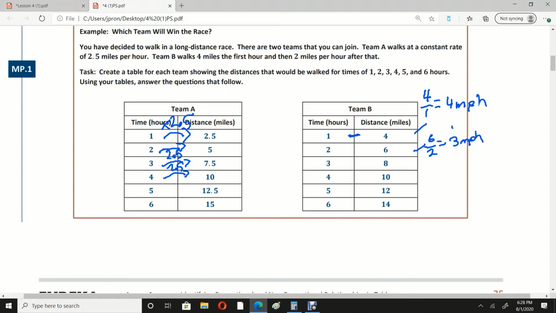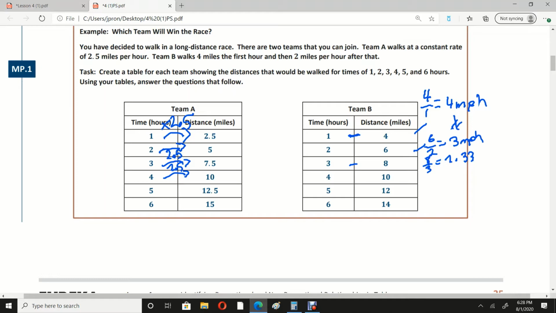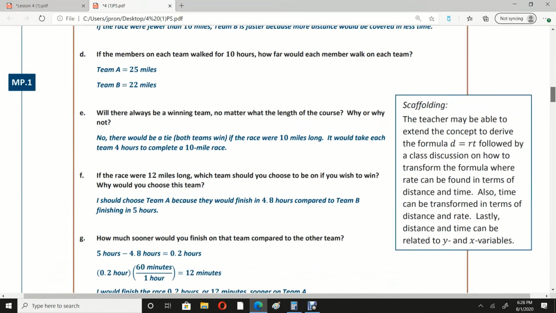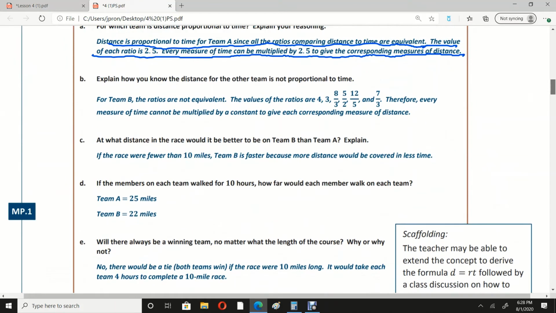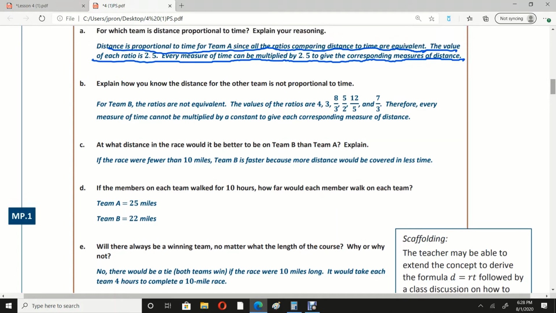So these are not equal, right? So already our rate is changing. Then we go to 3 and 8. 8 miles, 3 hours. Already that's going to be something not 3, right? So it's changing every time. I think it's something like that. But anyway, we already know that it's not proportional. So that's a fantastic answer right here. I have no problems with the way they said it. Make sure you use your complete sentences to answer those questions.